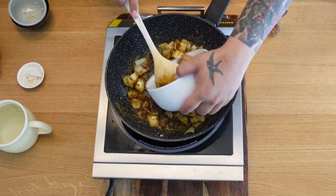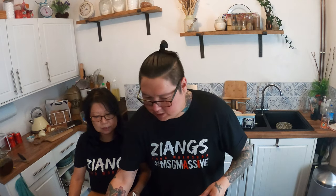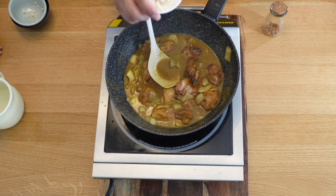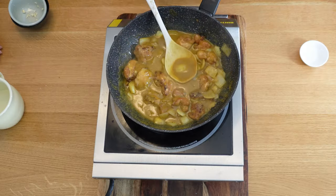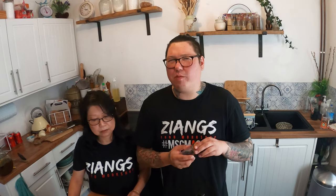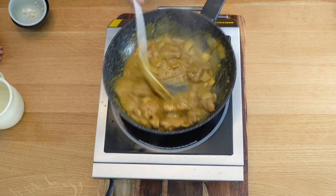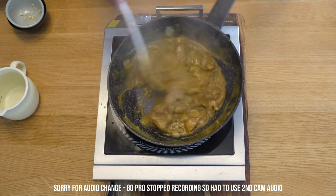In goes your chicken — get all of them in. You can just smell that curry, smells fantastic. Then we're just going to add water — about 200 millilitres. Then we're going to add in some coconut block; we're using Pride which we sell on the web store. You don't have to add that — it's already quite coconutty because it's in the paste, but we like that extra punch. Normally you don't have to thicken this because the coconut thickens it itself. We're going to hit it with a couple of hot chilli flakes, about a teaspoon's worth — that's just our preference. Just let it cook for a few minutes. You can see that colour is thickening itself — this is naturally thickened up without any potato starch, from the flour and the paste.